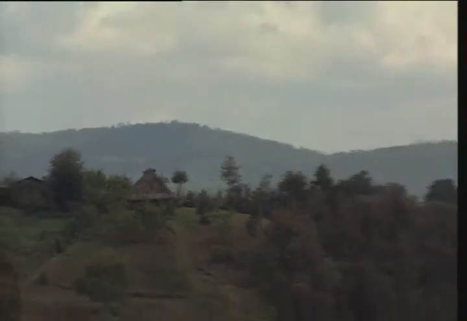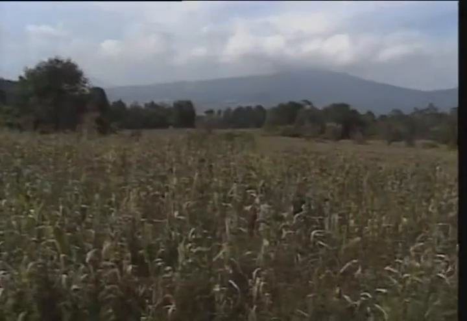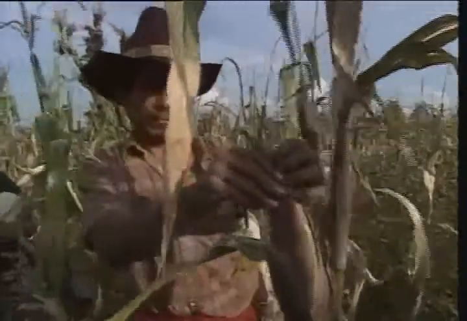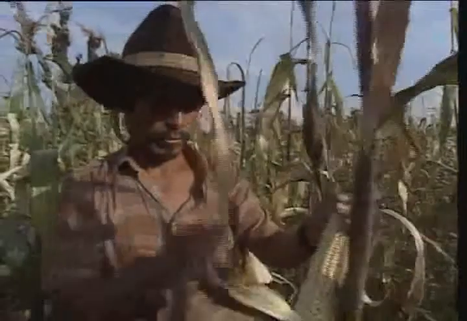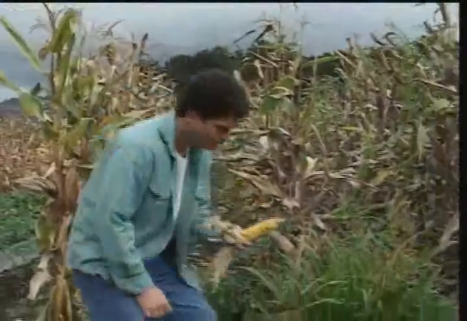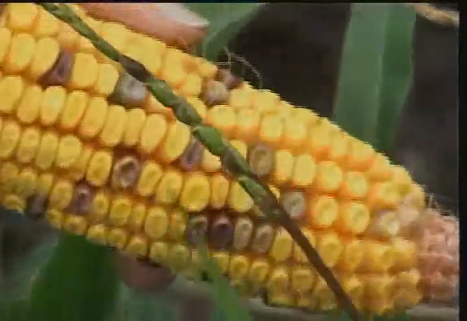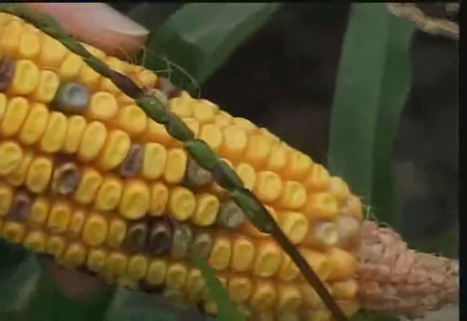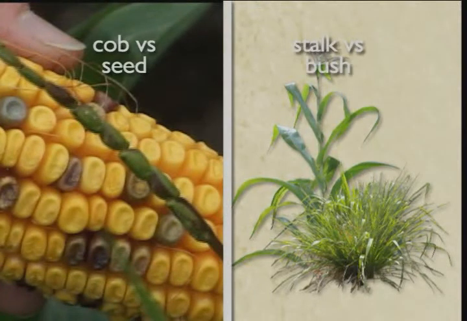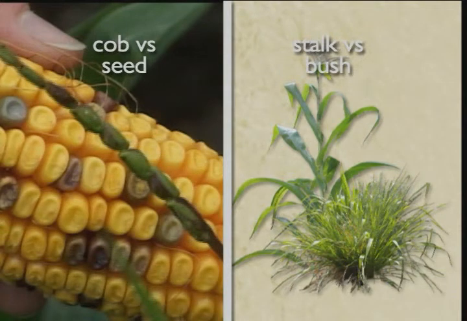Although now widely planted around the world, corn was originally developed as a local agricultural crop by Native Americans in Mexico. Notice the tall stalks and the large ears that grow — you can pull these off, and each ear has hundreds of kernels. Corn was originally developed by these people's ancestors who recognized the potential of a wild plant to give rise to a useful agricultural crop. Interestingly, that wild plant, teosinte, looks very different from modern corn. The seeds look completely different, and the overall architecture of the plant also looks quite different. Wild teosinte has a bushy-like appearance, while corn grows in tall stalks — very dramatic alterations in the architecture of the plant, both in its overall shape and its seeds.